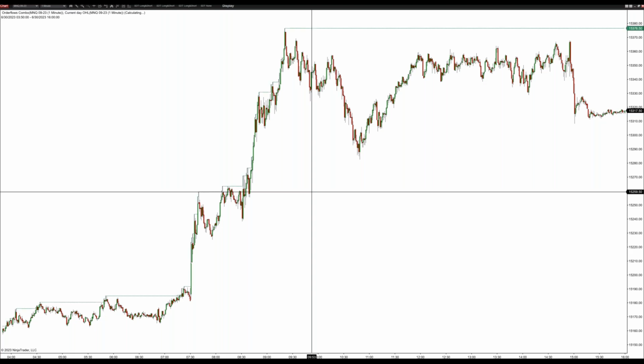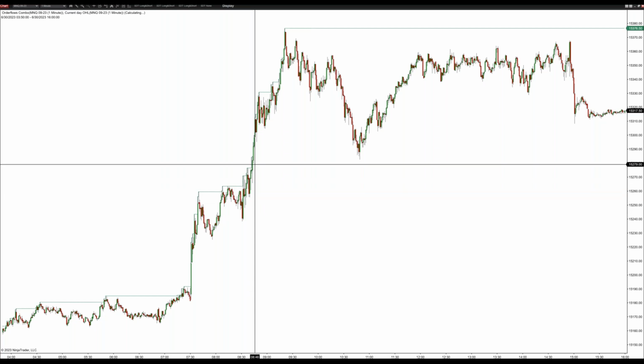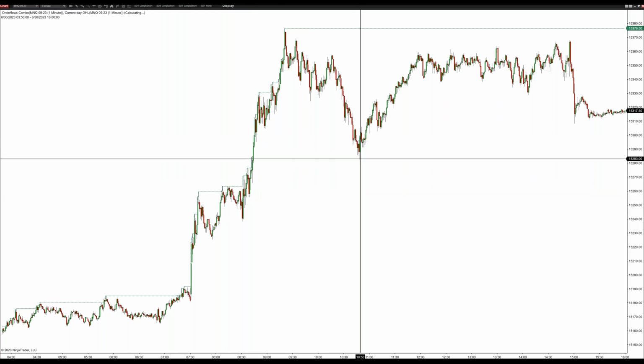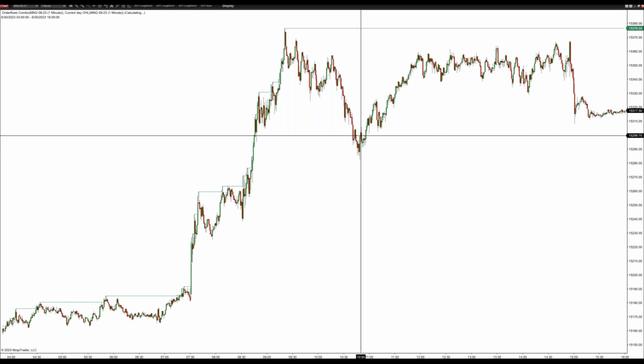Now, NQ, MNQ, you tend to get bars that are very wide. I mean, you're talking some of these bars, 15,283 all the way up to 99. It's 15 points, and there's days, if you've been around the markets long enough, where you're getting 50-point bars in a minute, even less than a minute.